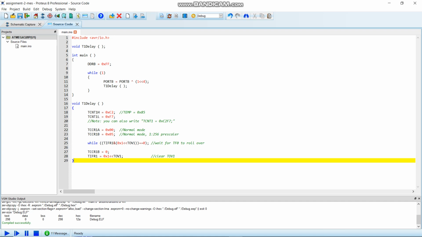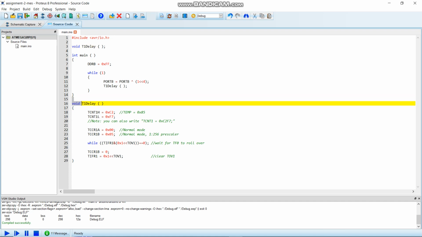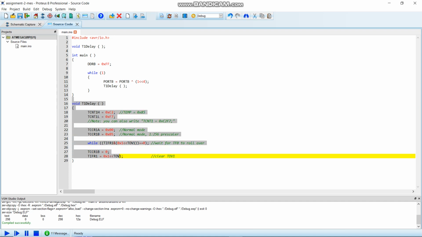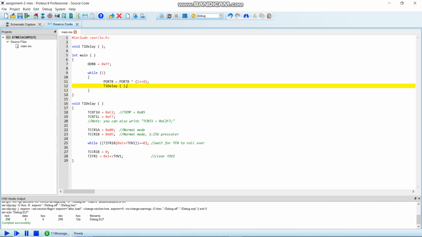So another program with a function of delay right here. We have again defined the function of delay just as in all the examples we have seen before in chapter 9. And again it is getting XORed with this and getting stored in B again. It is the same as the last example, only a little bit of change for B right here. So yeah, nothing much to explain right here.